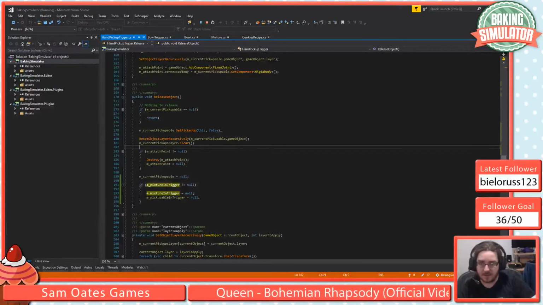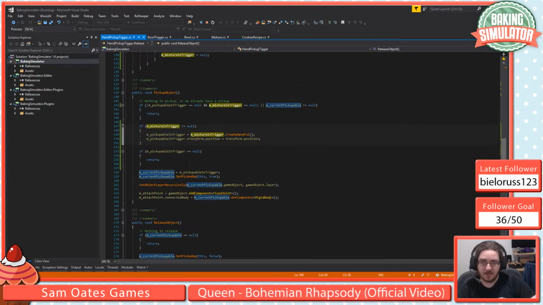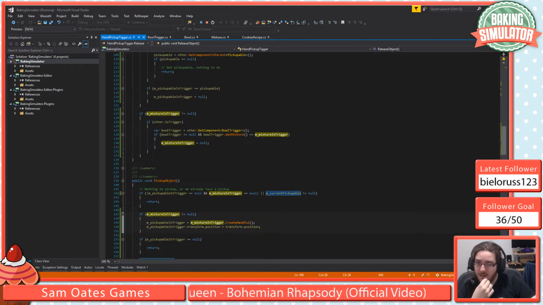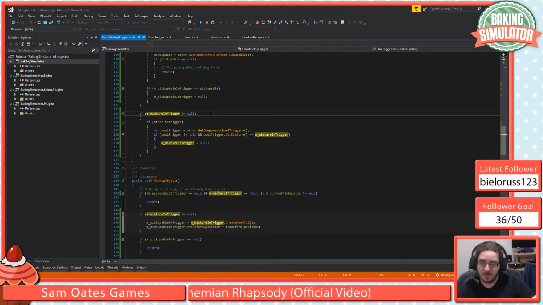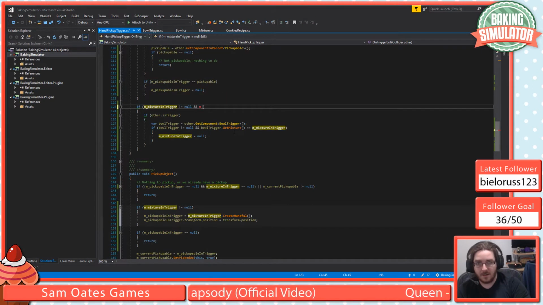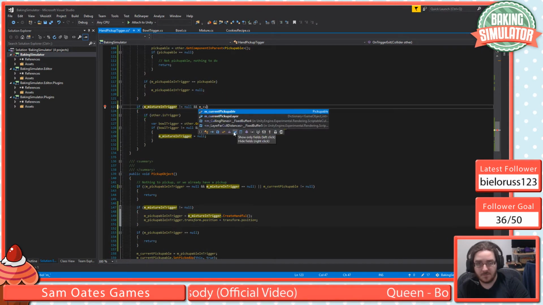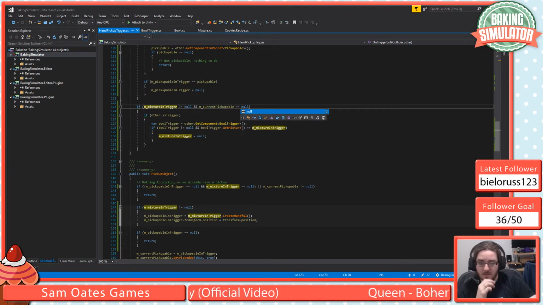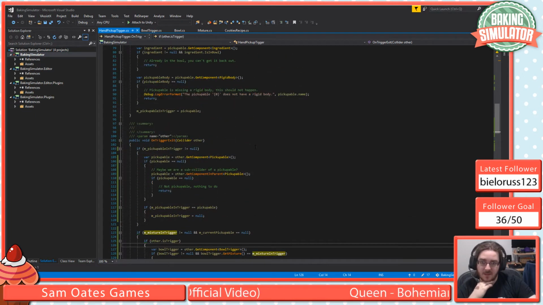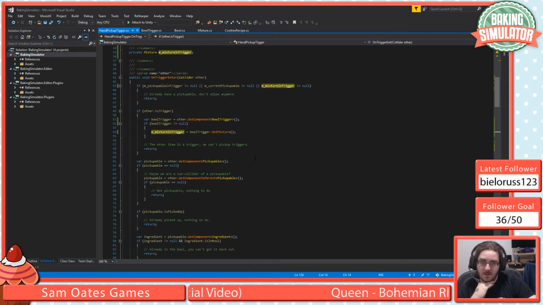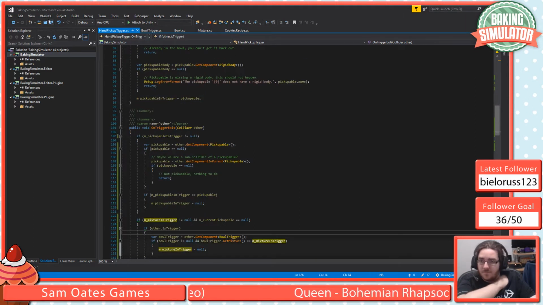So what happened there is this got cleared to null because in here I say if you've left that, so if the mixture is null and the current pickup bubble is null, then clear it. If you've picked something up though and got your hand in the X. Okay.